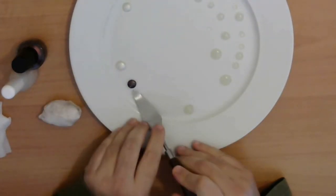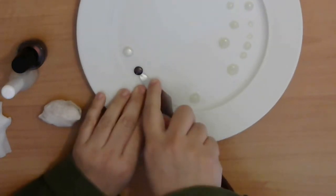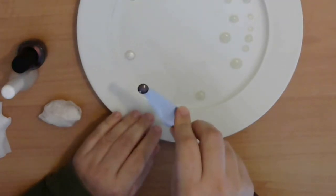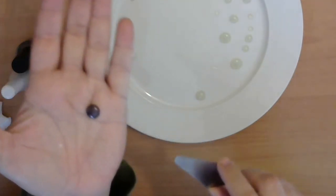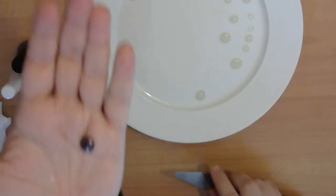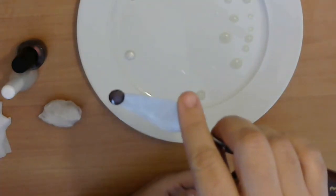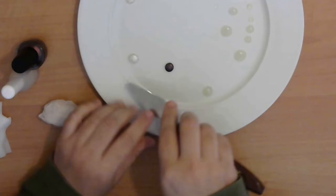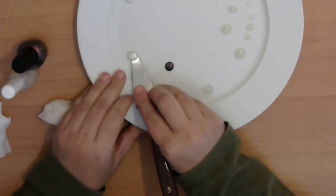So the only thing we do now is just go here and put the palette knife or the craft knife or whatever underneath and pull the dot up. Can you see? It's just like that. If you have the not sticky mat, it will be better for you.